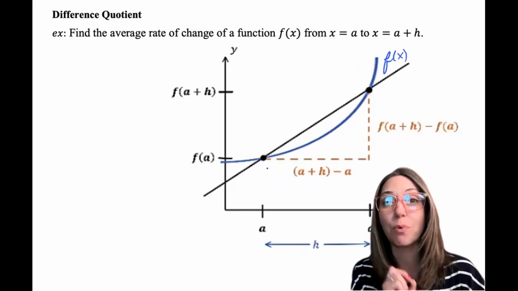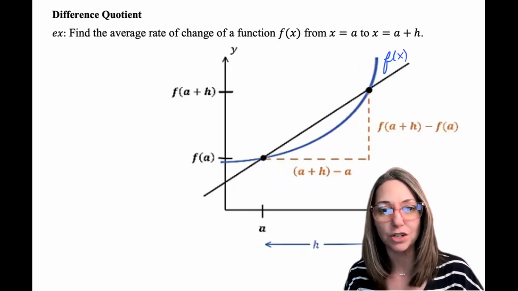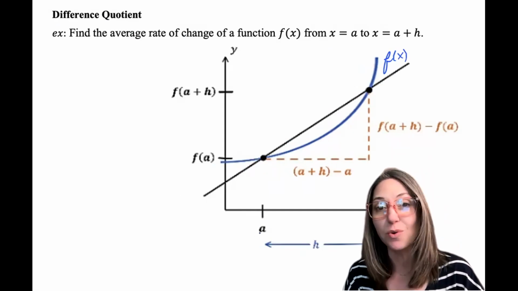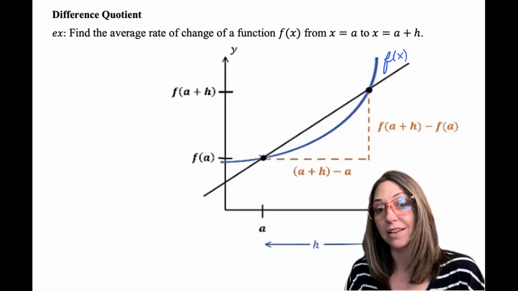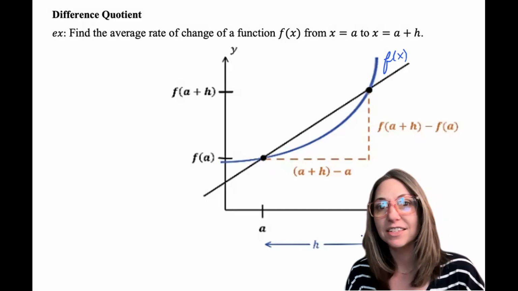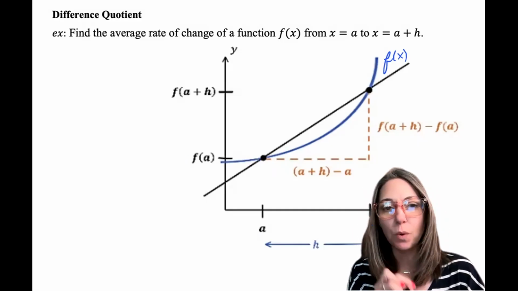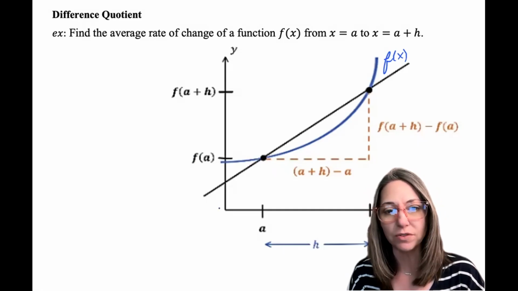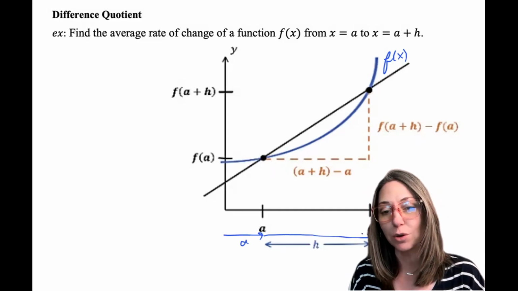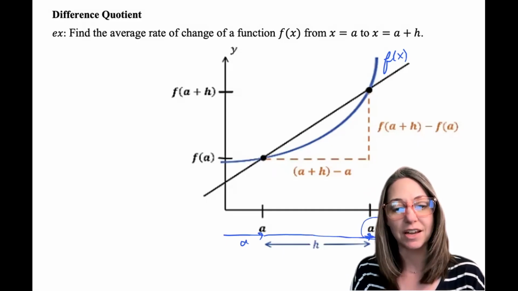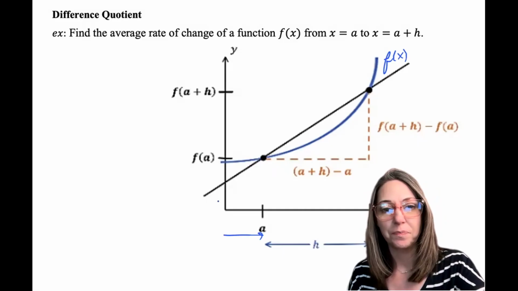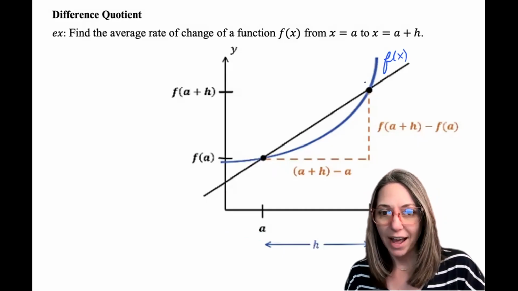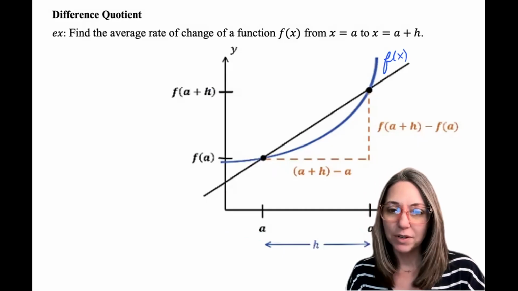Okay, and we have 2 points marked on this function. The first one is at a random x value called a, so therefore its y value is just f of a. Second point is a plus h. So what we're doing is we're letting h be the distance between these 2 points, right? So if this is 0, the distance from there to there is a. Well, then if you add h more units onto that, you would be at a plus h, okay? So that's the second point, a plus h comma f of a plus h.